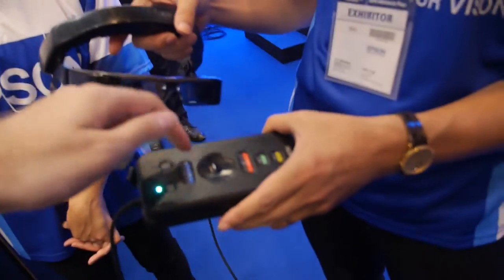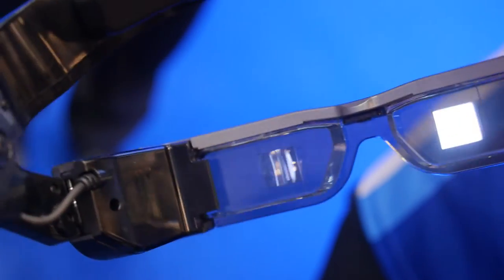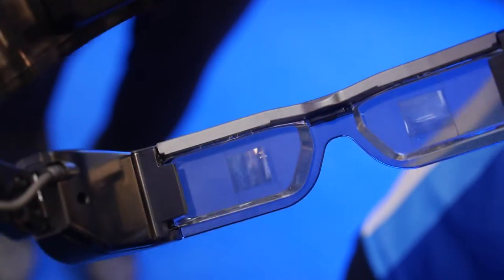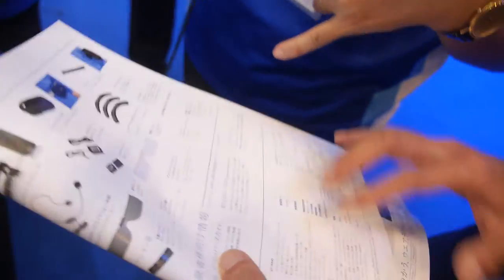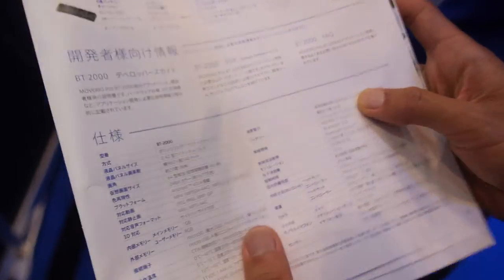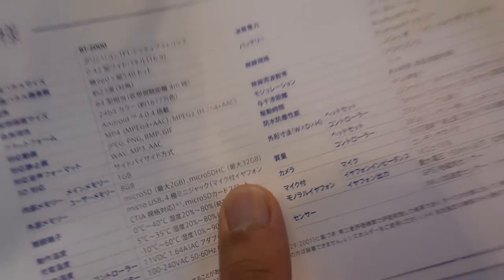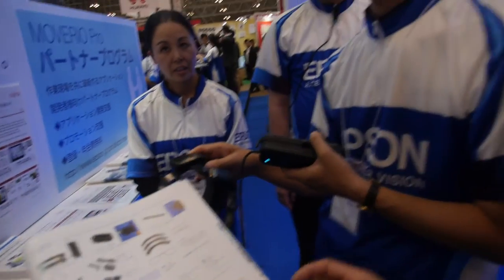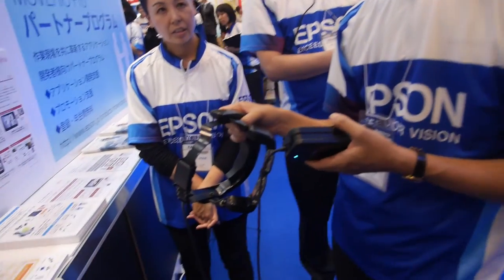Okay. Yeah. And so it's Android? Yeah, it's Android. That's right. All right. Is the battery longer than the other one? This battery is 4 hours. 4 hours. Yeah. And the display resolution is the same or is different? It's higher. 360,000 yen. So 3,600 US dollars.